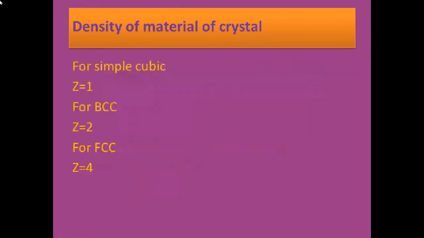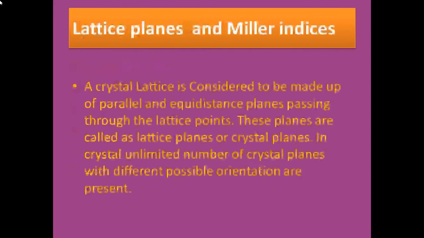In the above formula there appears one term, z. If they are asking for simple cubic, then substitute z is equal to 1. For BCC it is z is equal to 2, and for FCC it is z is equal to 4. Miller indices, I will not go into details of the Miller indices, but remember students, they are going to ask numerical questions based on the Miller indices. So you should thoroughly practice Miller indices a lot from the numerical point of view.